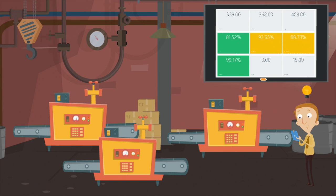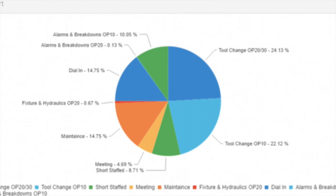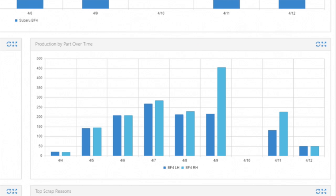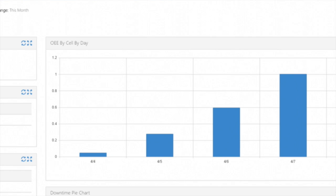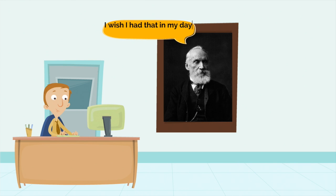It helps with reporting. Collecting data is only useful if you can analyze it. SensorTrax is smart and can recognize trends over time. It can help you understand how the changes you make increase or decrease the plant's efficiency, all in real time. As SensorTrax matures, algorithms will be developed to automatically find anomalies and bring them to the attention of the correct people.